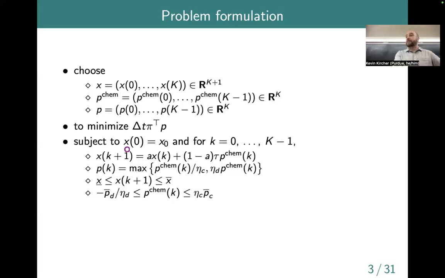So we have an initial state. This basically says that the first element of this vector x, which represents the entire energy profile, is equal to some given number x naught. This x naught here is a parameter in the problem. It's not a decision variable. Parameter means some data that, before you got to the optimization problem code, you would predefine somewhere upstream of that in the code. So you would write down x naught is equal to 12 or something like that. Then we have our dynamics constraint. We have the equation that relates the electric power and the chemical power.